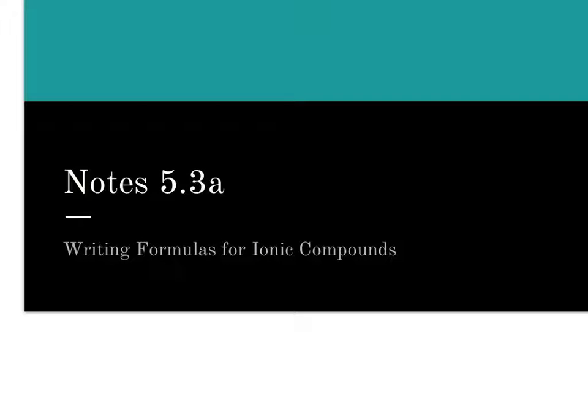In Notes 5.3, you are going to learn how to write formulas for ionic compounds. Remember, ionic compounds are those compounds that exist because electrons have been transferred from one atom to another. This results in the formation of positively and negatively charged ions, and the attraction for those oppositely charged ions is what holds that compound together.